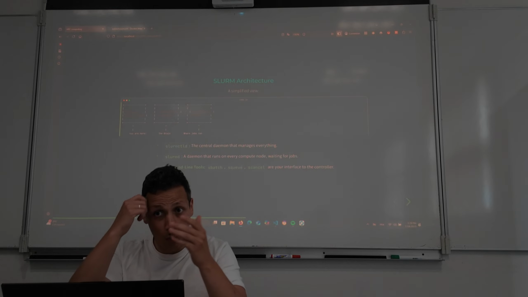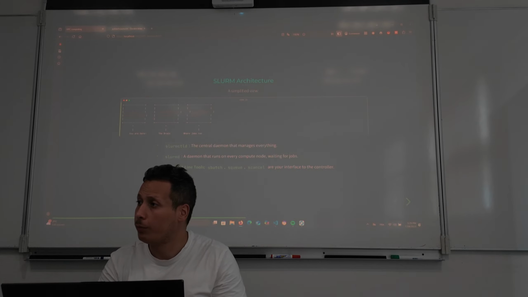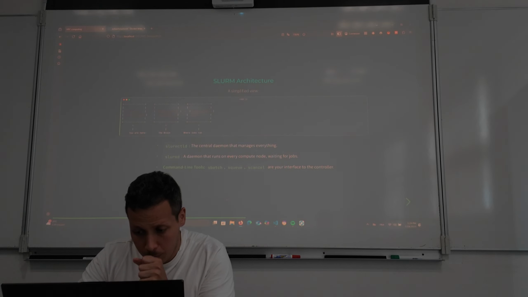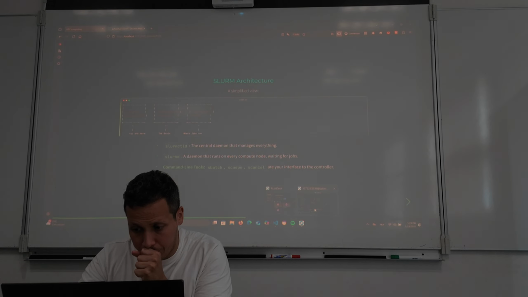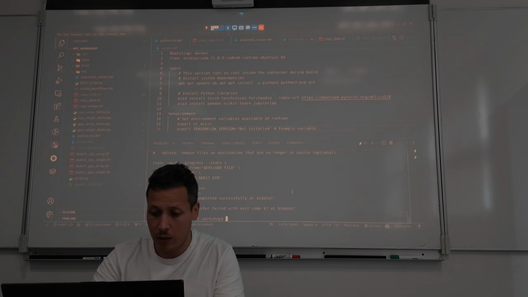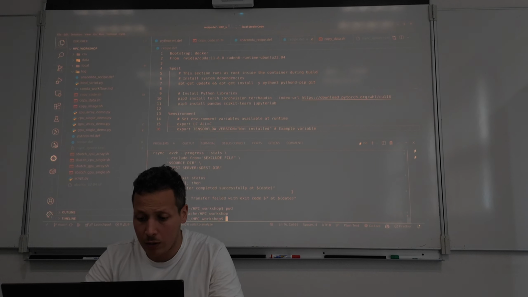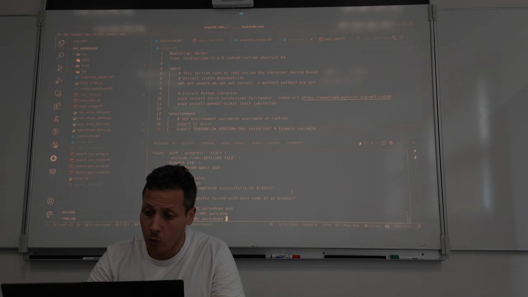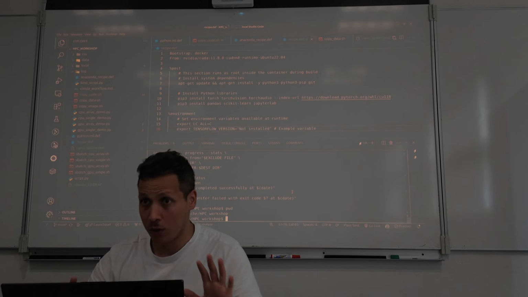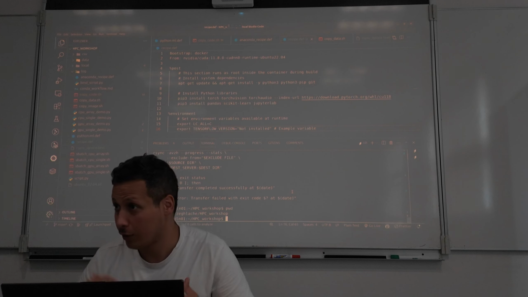Now, everyone that has access to the cluster, can you connect to it? And we will see the basic commands that you need to know when using Slurm. I am still in the cluster. Those are the 4 commands that you need to learn by heart, because I did, so you can see, if I did, you can.